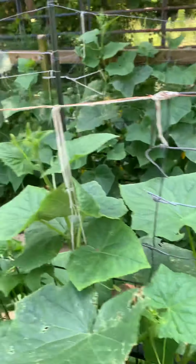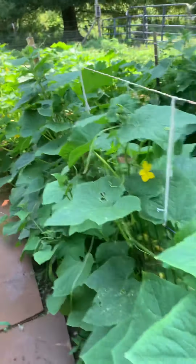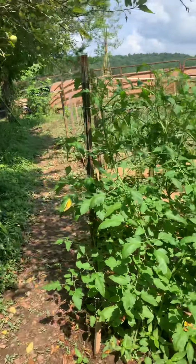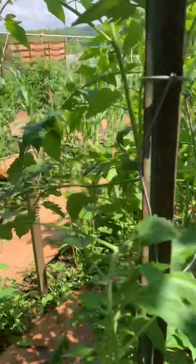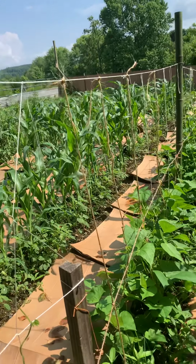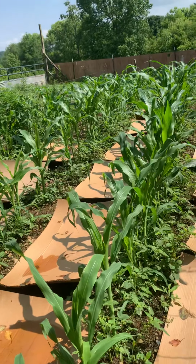Yeah, these are more of the cucumbers. I mean, look at those. They're awesome. They're everywhere, but he's going to be covered up, and we've been talking about what we're going to be doing with the cucumbers and the tomatoes and all these things. But yeah, he's got the runner beans going down through here. They were supposed to have been bush beans. They were not.